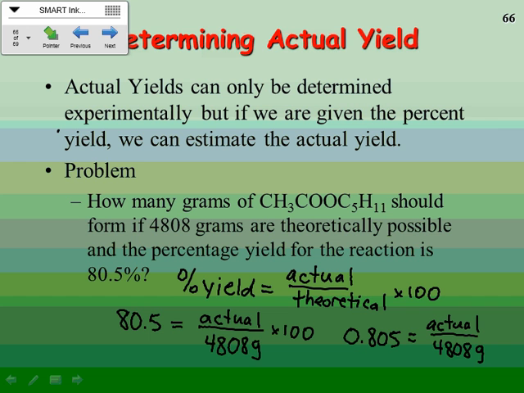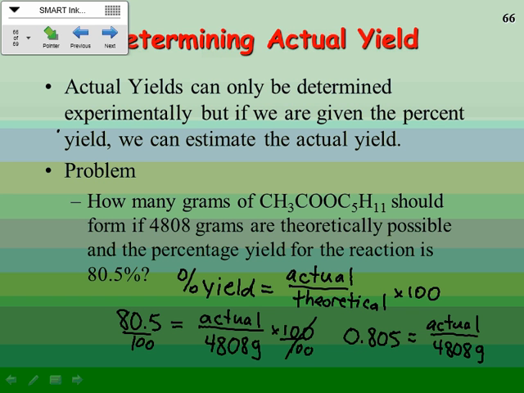So now you just... You guys understand what I did there? I just divided both sides by 100, right? If I divide both sides by 100, then this cancels out, right? I just divided both sides by 100 to get rid of it. Well, I mean, you could put it down here, but I'm just putting it off to the side, right? Yes. Okay, so once you got this, all you have to do is multiply both sides by the 4808. That'll get rid of the 4808 on the bottom.